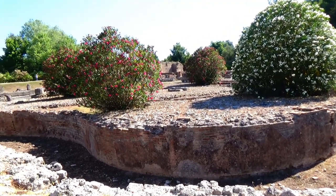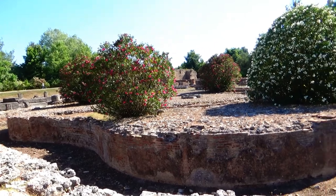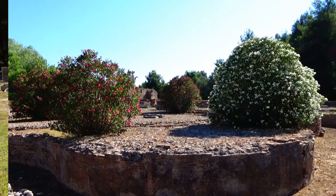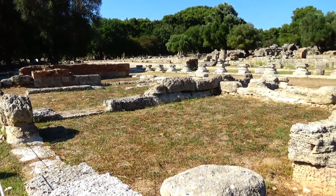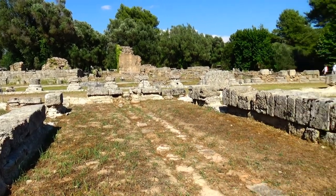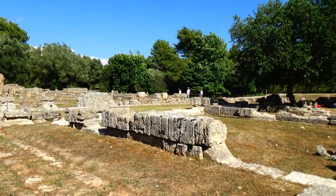As you can see, here's the clover-shaped garden. You can see the curves here. You can see this huge moat, which is apparently a water feature. Pretty nice. So this entire place over here is apparently the stoa. As you can see, it accommodated a row of shops that you can buy your stuff from.